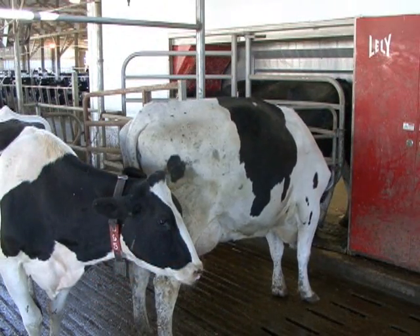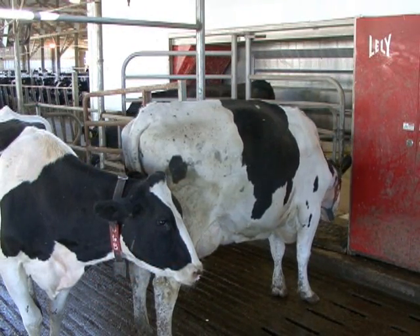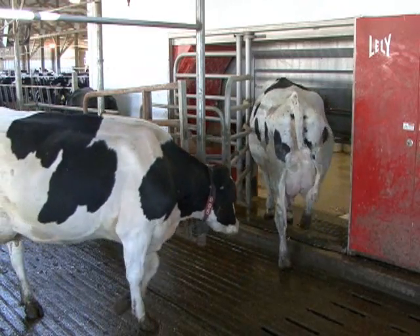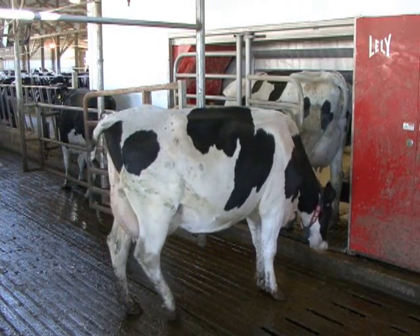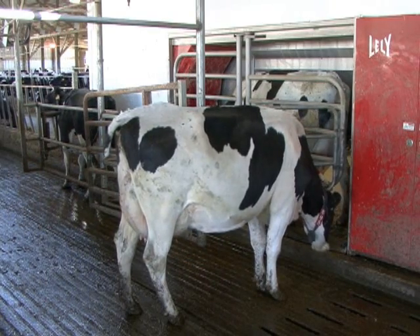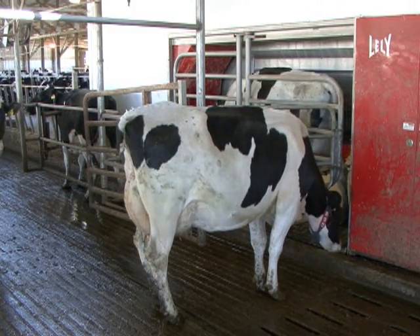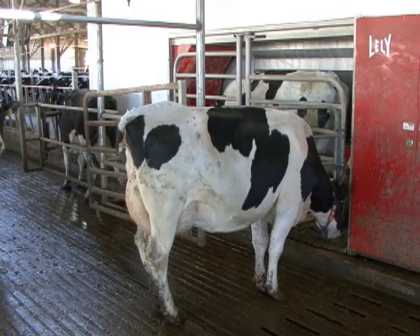So what prompts the cow to say she needs to be milked, or that this is her fourth time in here today? The cows in the robot get fed a protein pellet, and that protein pellet makes them want to come back. When they're low on protein they come back, or else the pressure of the milk in the bag — but it's mainly that protein pellet; they go crazy for that. The cows get milked between two and six times a day. When we started the robots we were around 75 pounds per cow; right now we're in the mid eighties, so we've got about a 10-pound increase.